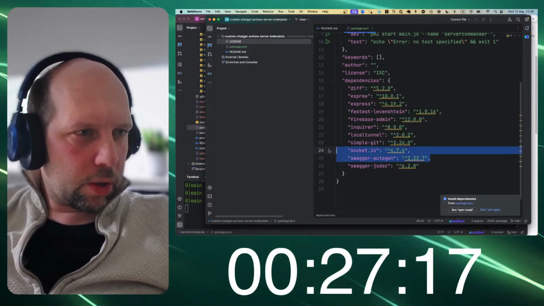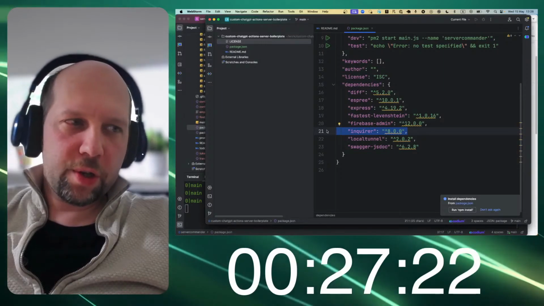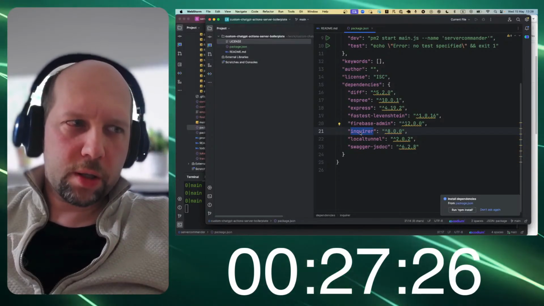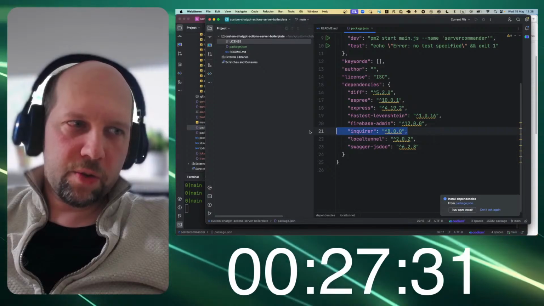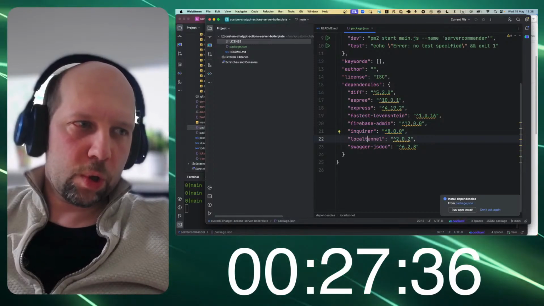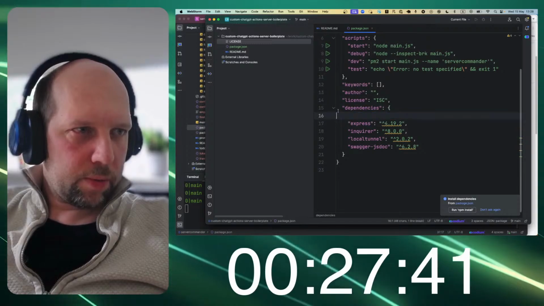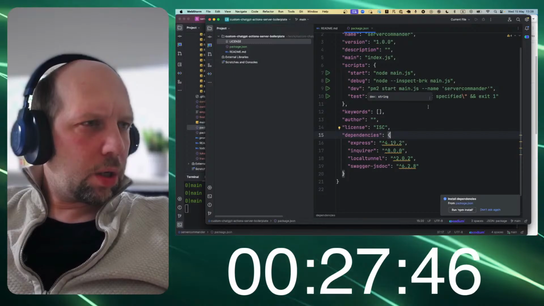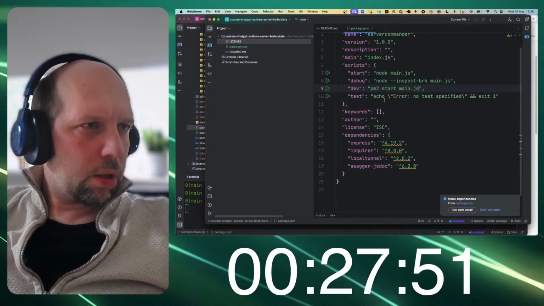I don't need sockets. I don't need simple git. We do want local tunnel and inquirer. Yeah, I didn't mention inquirer. Inquirer is an interesting way where you can have something like a config chat in the terminal. So when you launch the project for the first time and it doesn't see that there is a config, it will ask you questions about how you want the project to work. We don't need fast Firebase. We don't need this. I think it will still work. I don't think we need that.